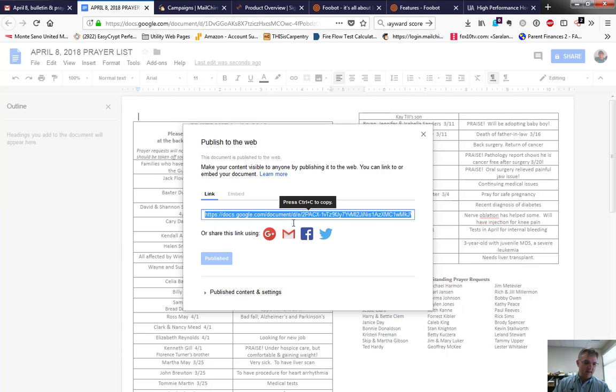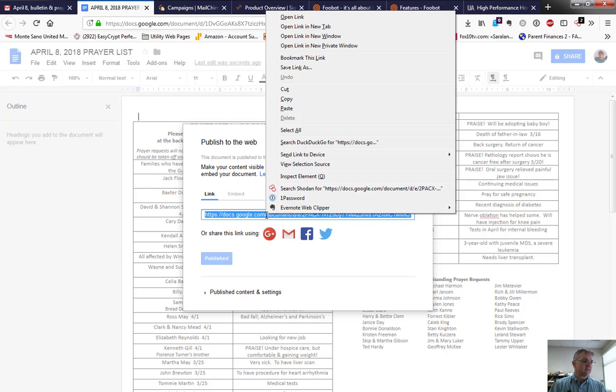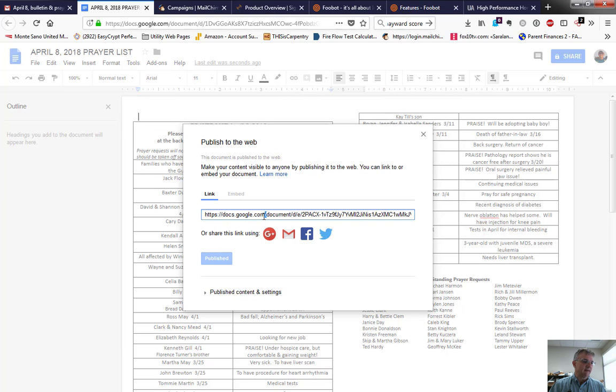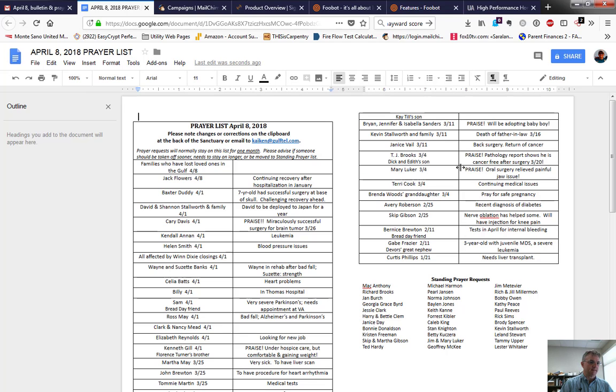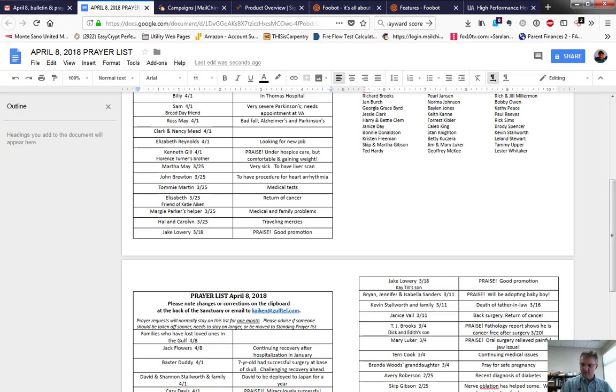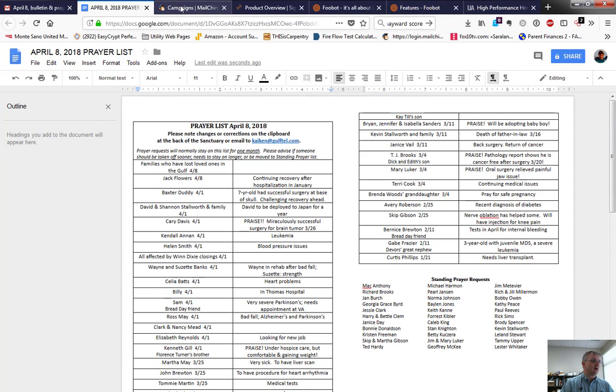So we start out with that, and we darken the link by double-clicking, and we hit the Control button and the C button on our keyboard. That copies the data. If you hold your mouse over it, it tells you what you're supposed to be doing with this. So we copy it. Okay, so once we get that, then we can go to MailChimp.